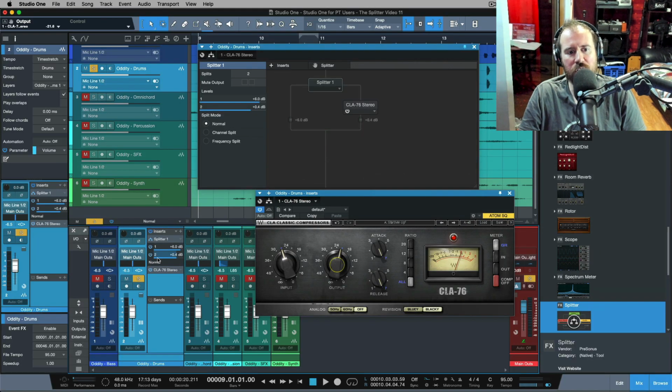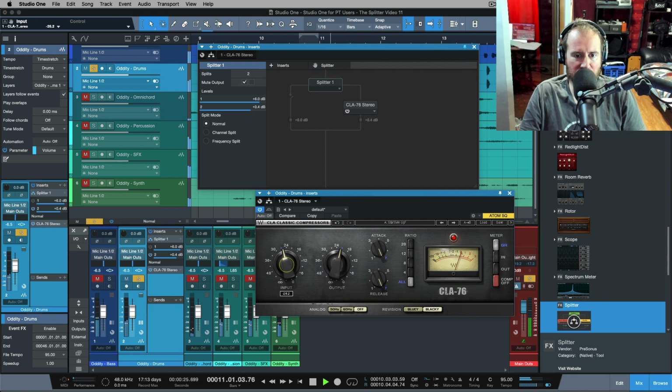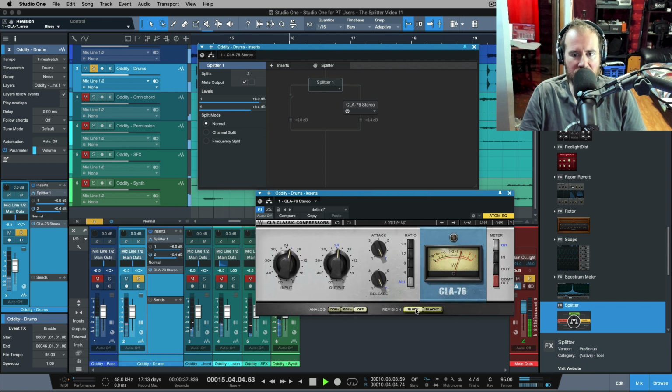But when you're working with the splitter tool in Studio One, this is really easy because we can actually just deactivate the dry path entirely. And now we're listening to just the parallel compression path. So I can really dial this into taste. Maybe I want to get this to really match the timing of my track. Maybe I'll switch to this mode. And then I can turn it off. And then of course we can bring it in and dial it into taste.